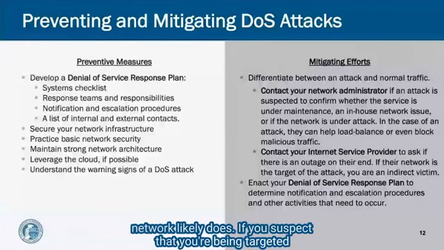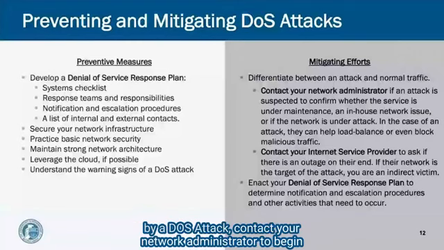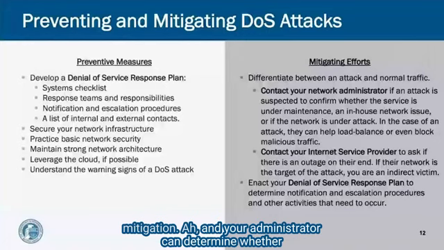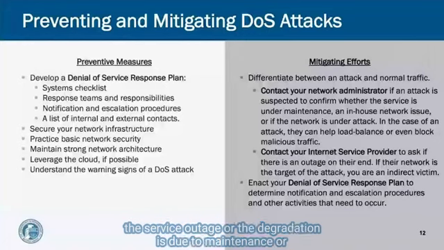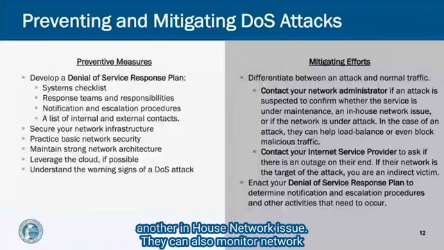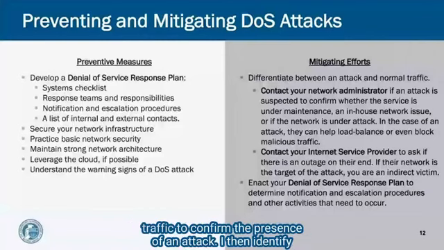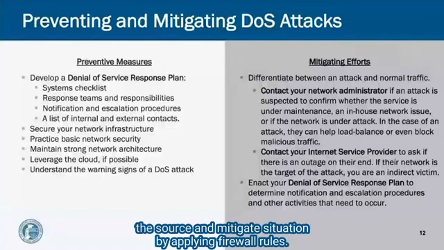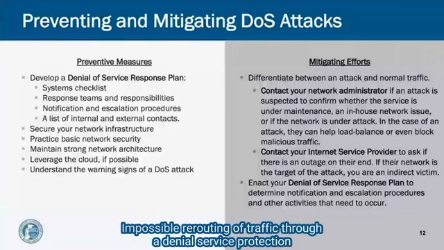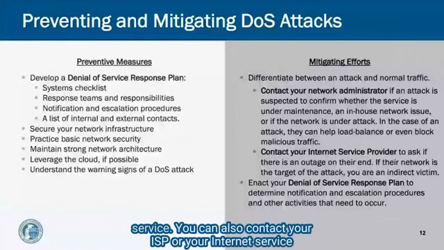If you suspect that you're being targeted by a DOS attack, contact your network administrator to begin mitigation. Your administrator can determine whether the service outage or the degradation is due to maintenance or another in-house network issue. They can also monitor network traffic to confirm the presence of an attack, then identify the source, and mitigate the situation by applying firewall rules and possible rerouting of traffic through a denial of service protection service.